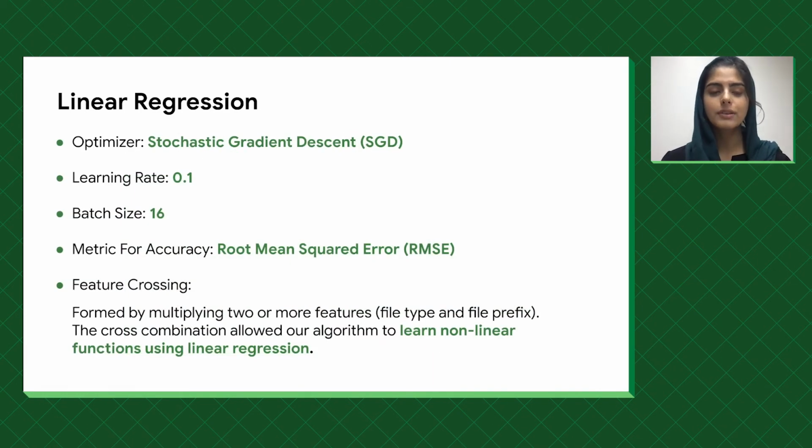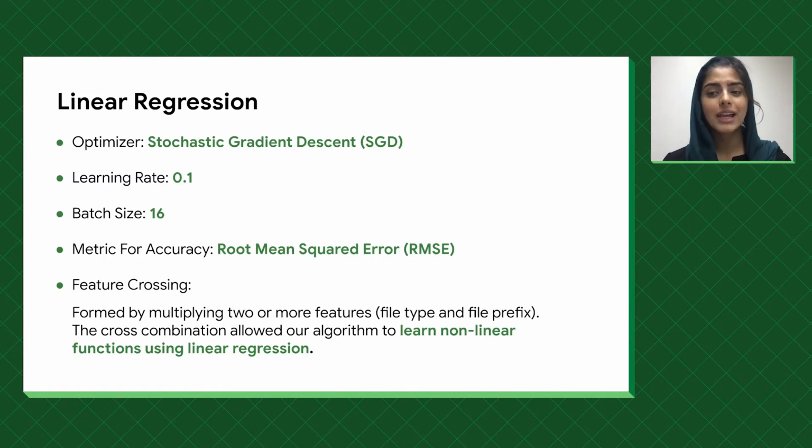So the algorithm we ended up selecting was linear regression, which is a supervised learning algorithm. And these are the main parameters for linear regression. The two most important parameters on this slide are learning rate and batch size. Too low of a learning rate means that the algorithm's training will progress very slowly, and as a result, you may not be able to account for all of the data, or you'll end up waiting way, way too long for the algorithm to train.